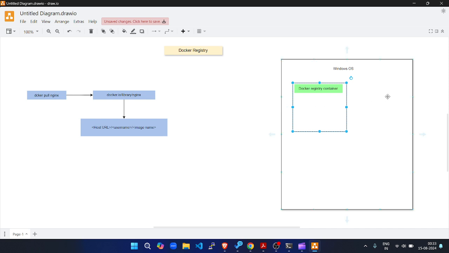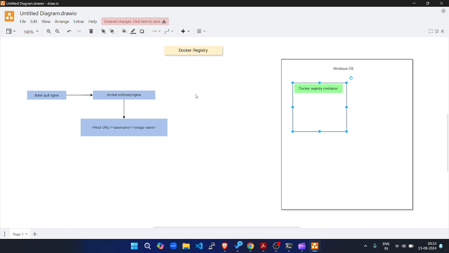Okay, so we need to build the images on my machine. Right now we need to create a local registry, so this registry is running on what would be the host here.